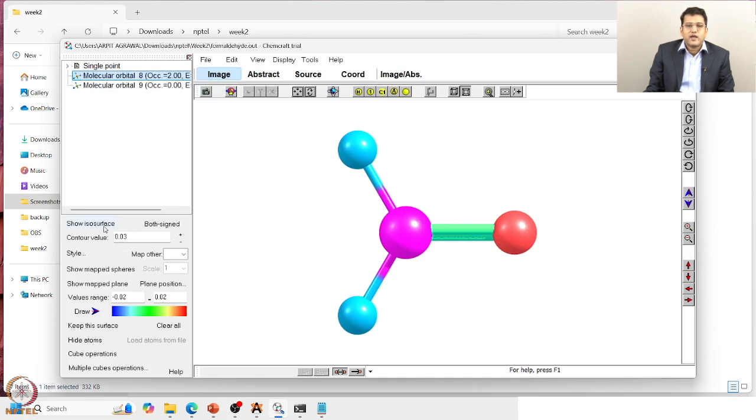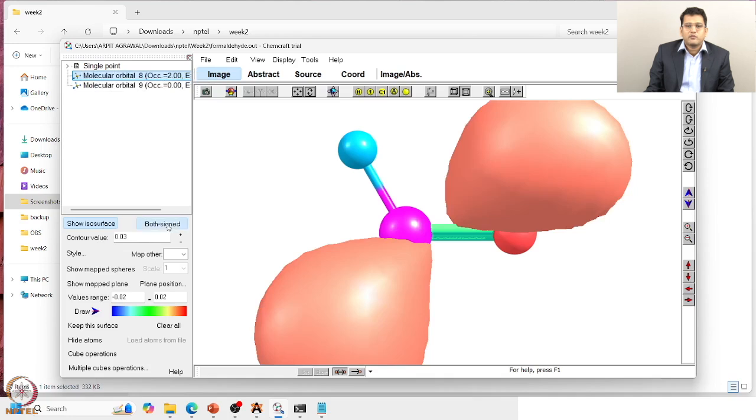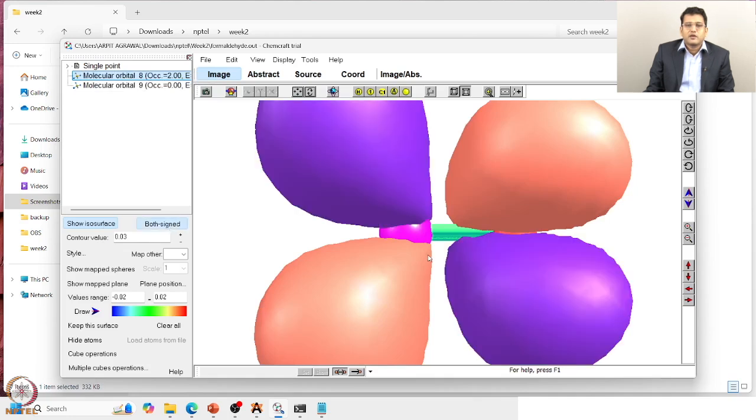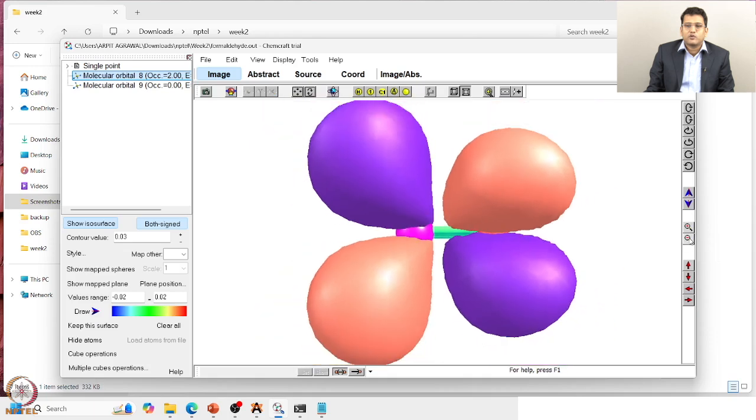Now to see that, we need to show the ISO surface and we need both the surfaces. Remember, here one surface is plus, one surface is minus. This plus and minus has nothing to do with charge, but these are phase factors. Let me reduce the zoom a little bit so it looks good. Now, we have to look at the contour values.